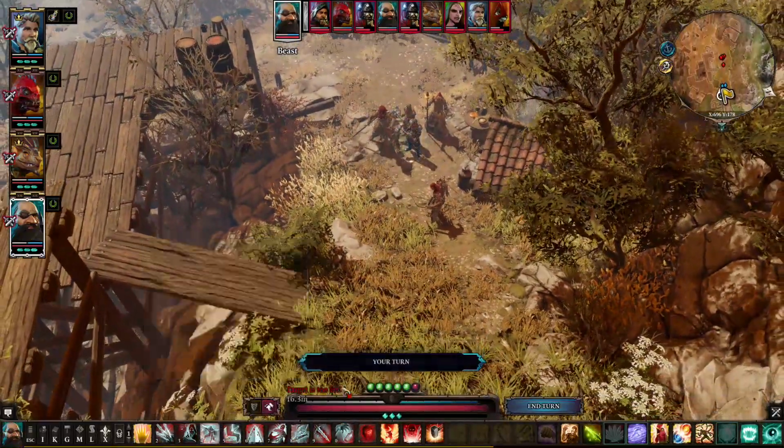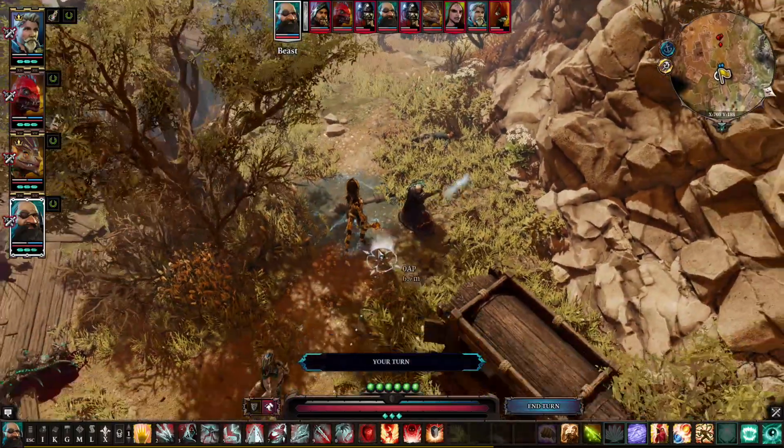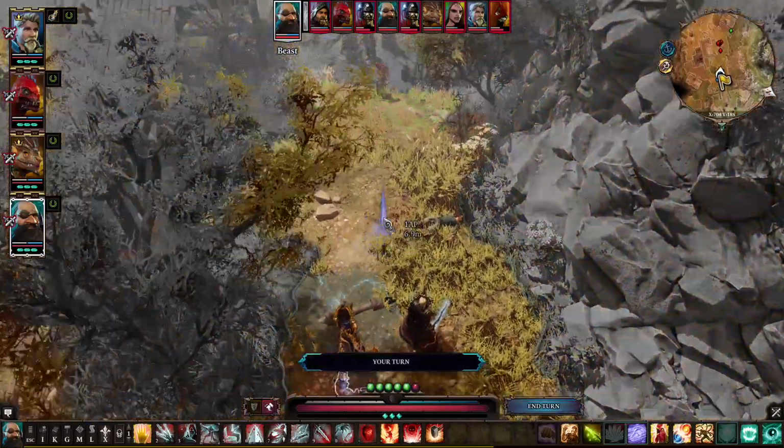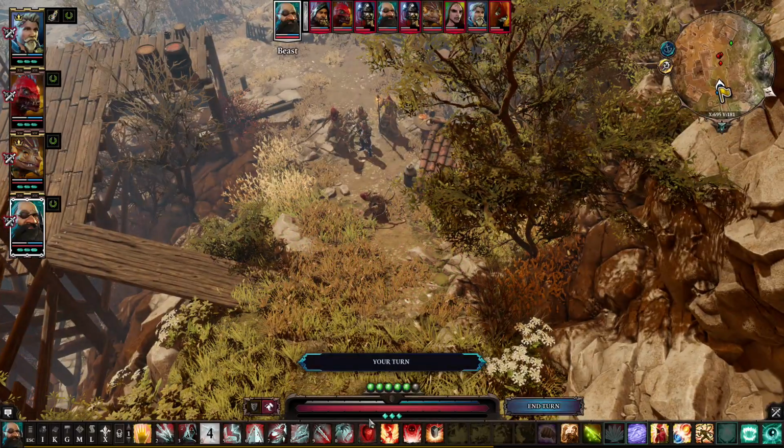Alright, and then Beastie Boy. We're going to have him move up a little bit without using any action points because he's got the pawn. There we go.